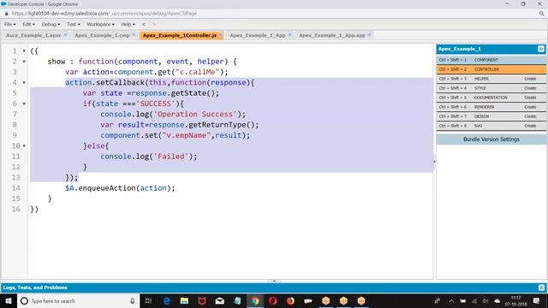Now this is to create an instance of the action, and add that action to enqueue. When you give the action to enqueue, it will go to the queue, perform the operation, then give a response. Even if it is a success or a failure, it has to convey the message.